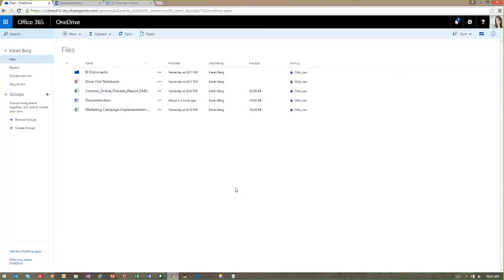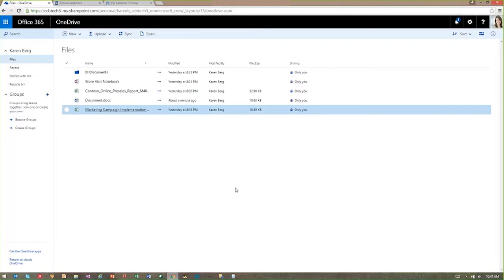Now, another thing within this as well that I just want to highlight before I move on is that this really gives you the ability to store a vast number of documents. Because if you remember me communicating in the first installment, you can store up to 1 terabyte of storage for each user within their OneDrive system. So really your ability to, I would say, maximize this from a personal business relation use is very, very broad.